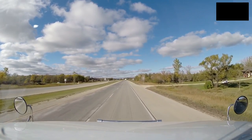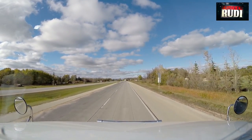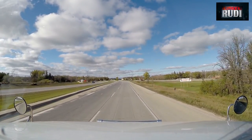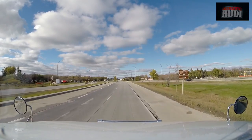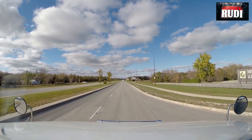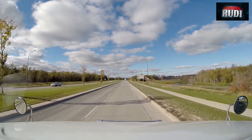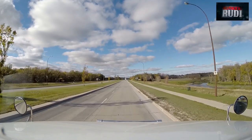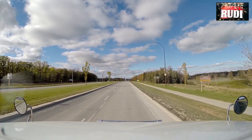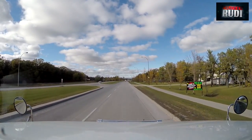That means I'm almost home. Just got to go do my trailer dropping. I already talked to dispatch — I can just drop the trailer up here at our terminal in Winnipeg. I'll talk to the dispatch up here and see if they have anything going back to Steinbach. Generally I just bobtail back home. It's nice to come back into Winnipeg. I'll be home this weekend. I'm just going to take the weekend off — I worked every weekend last month, so I think it's time to take a couple of weekends off.